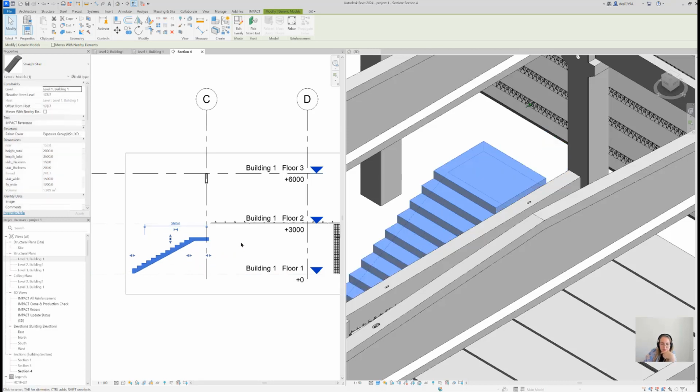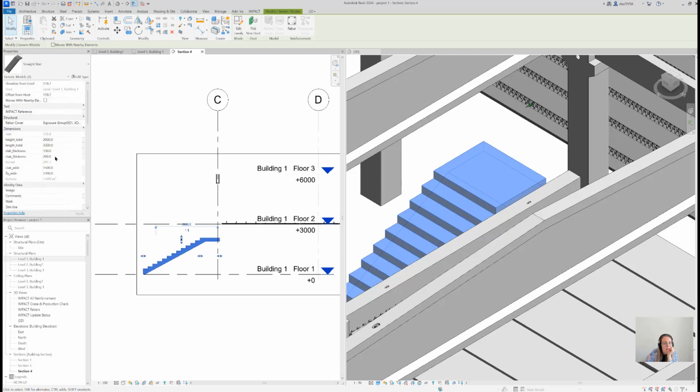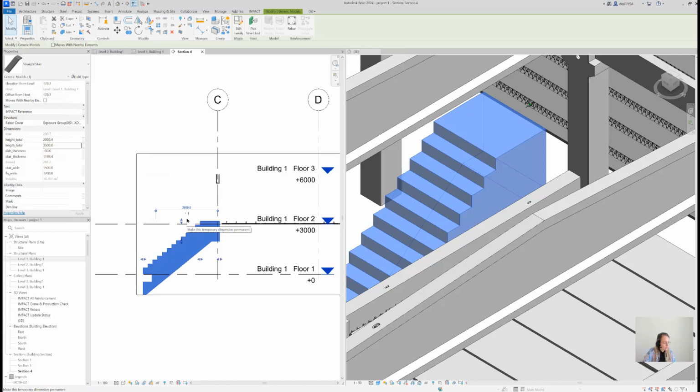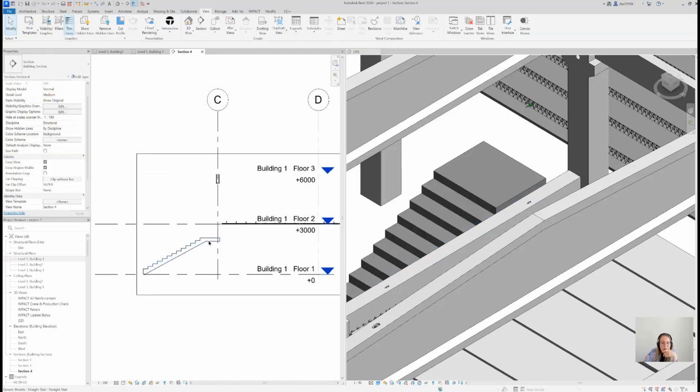But also, we probably need to get the height of it. In this case, oh, not that way, of course.